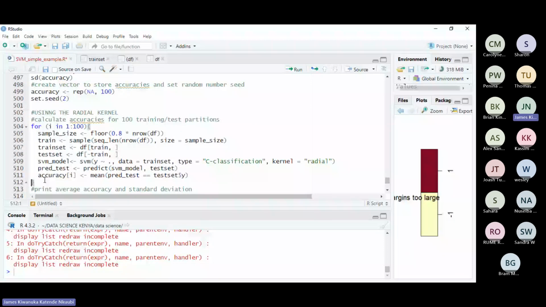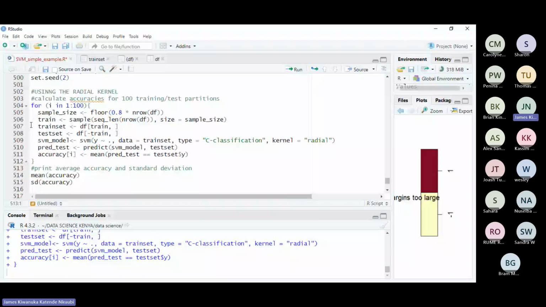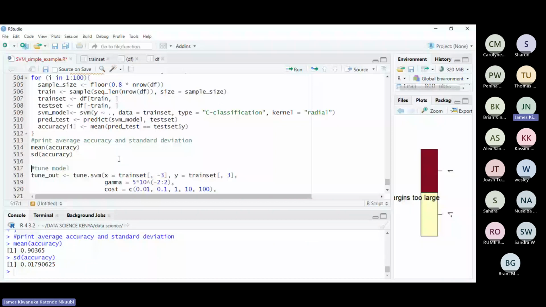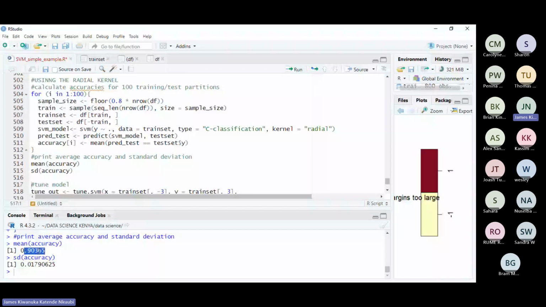Okay, now it has run. I missed something before. Still running, I think. So now you can see the average accuracy after running it 100 times is about 90%. Again, we have improved from 80 to 90 because now we are using the correct kernel to find the decision boundary.